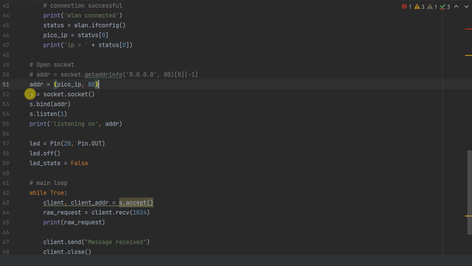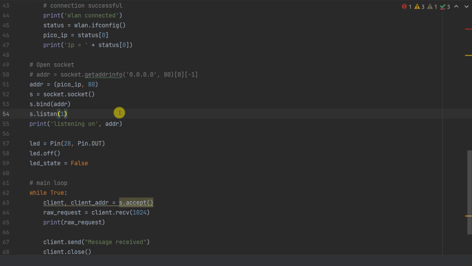So this is where we are now creating a socket, and we are then binding this socket to this address, so that at that point we now have a socket which is connected to port 80 on our Pico's Wi-Fi interface, and we're then going to start listening to what's coming in on that port. Now the number inside this listen method call tells us how many requests we can queue. So in effect, we're going to have the requests we're dealing with and one queuing in behind that.